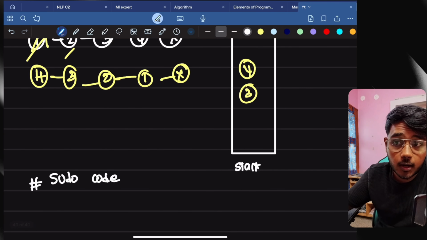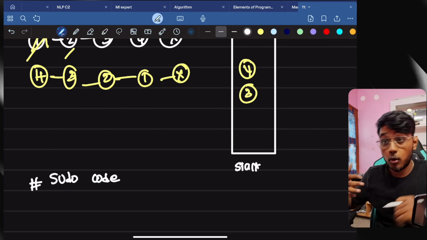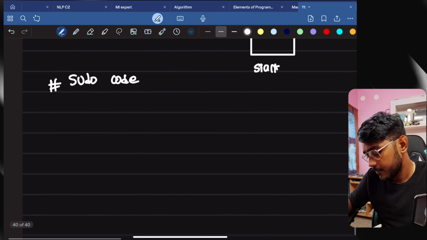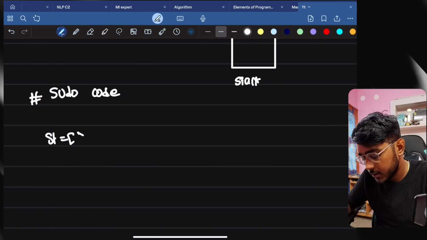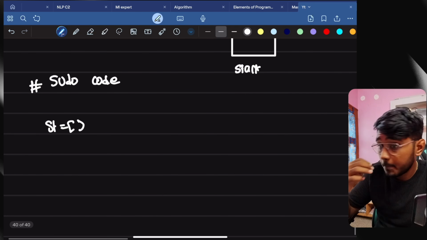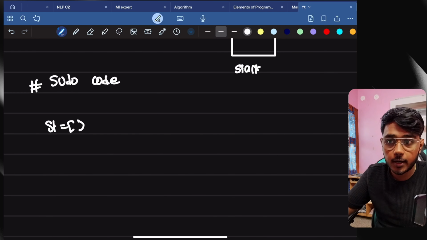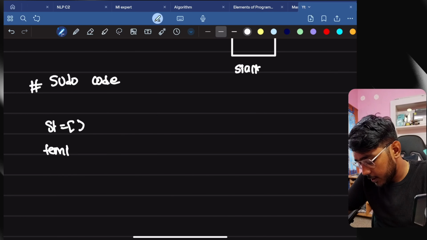We'll write this quickly and then we'll move to the appropriate solution for this problem. So initially we'll have the stack. We'll declare a stack, and then we need a temporary pointer which points to the current head, right? So let's declare that. So temp is going to be head.